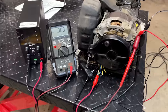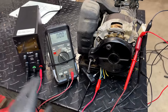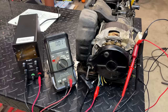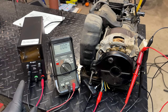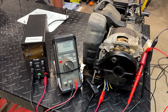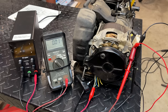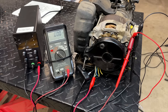That's pretty impressive. I really didn't expect the light to light up without powering the field, but it did. That's a 20 watt light. We had 50 volts, even up to 60 without any power to the field. And then I applied power, similar to last time, actually less. I think we were at around 5 volts this time. And I think that has to do with the fact that the engine sounded to be running a little bit faster. So yeah, the voltages involved here are very low to that field.